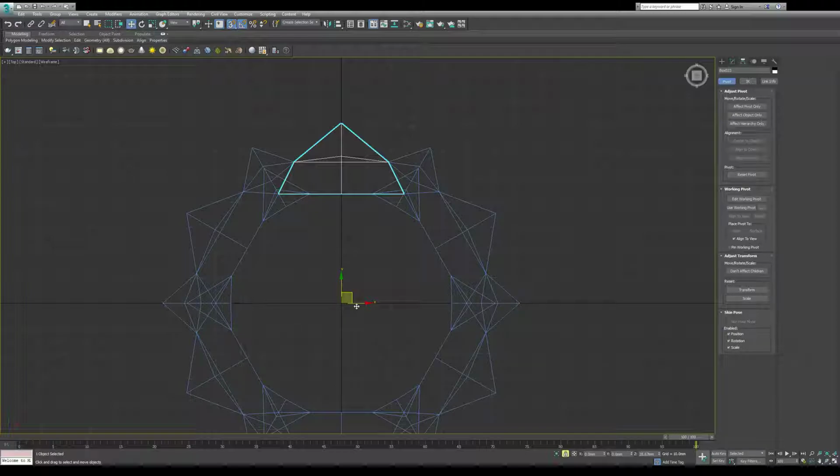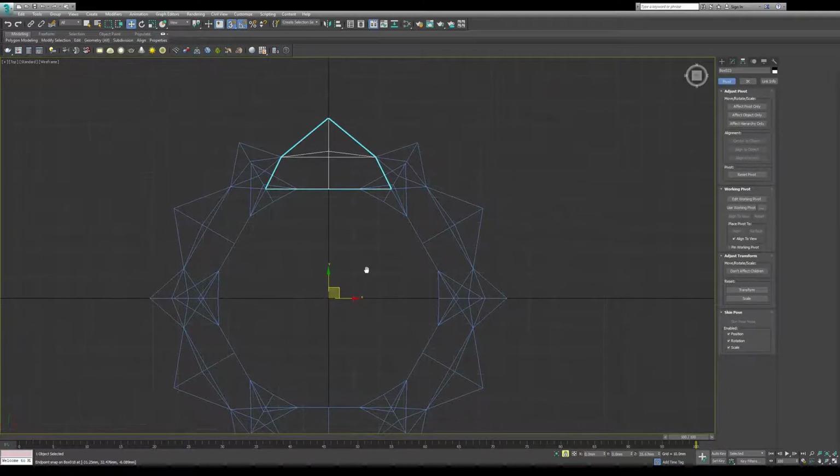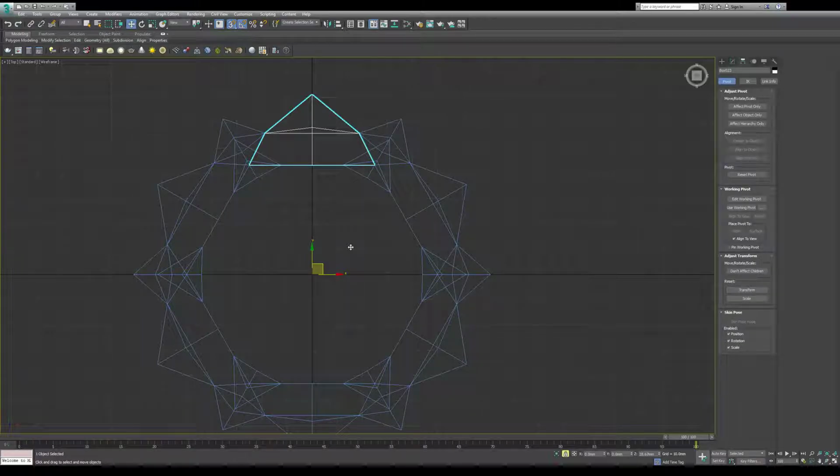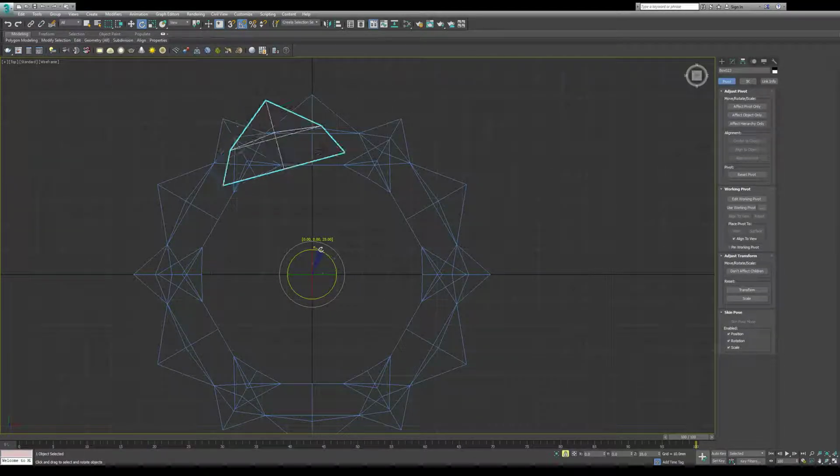Actually, I made a mistake. I'm allowed to make mistakes. Actually, what we need to do, I skipped a step, is to do the array tool first. If we rotate this, it needs to be in between that little spot right there. Unfortunately, it's in between the 5-degree mark. We're doing something completely off the grid, so that's why we have an irregular spot right there.